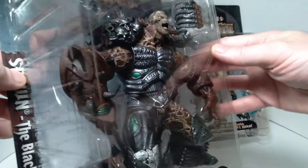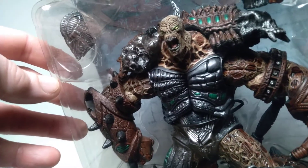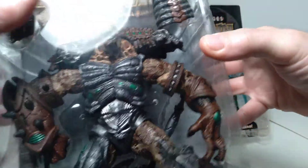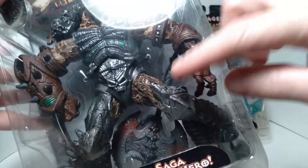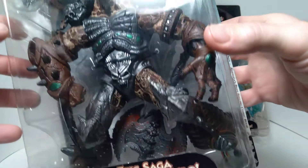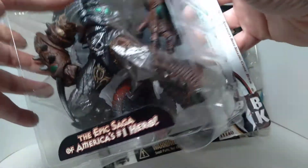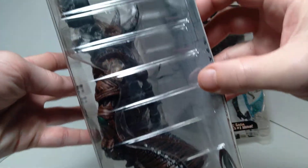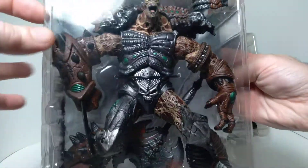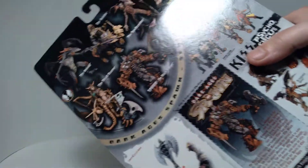This figure looks amazing and is massively heavy too. You can see on the head sculpt it just looks incredible, and it comes with a removable mask and also another armor piece that can be attached to the leg. In the back there's a gigantic battle axe as a weapon. Very cool figure — love all the detail on this. You can also see those spikes coming off the back, making it a great looking figure overall.